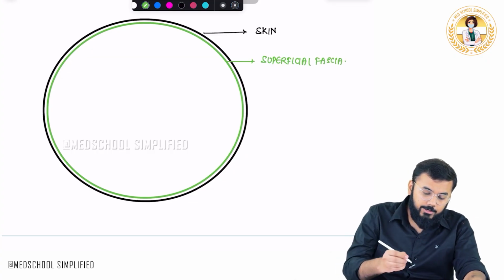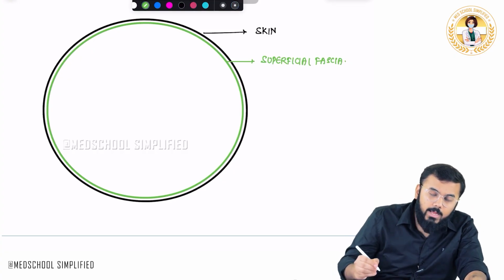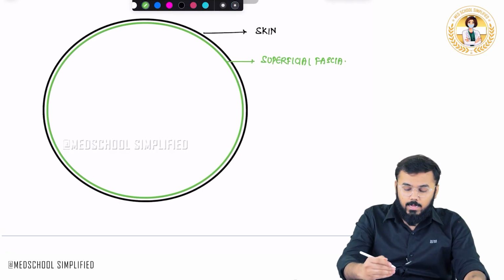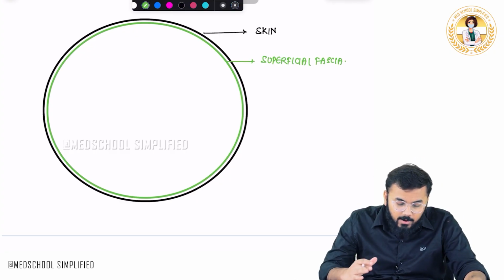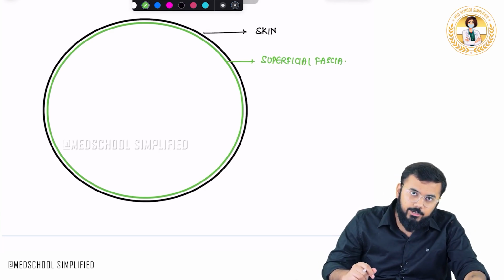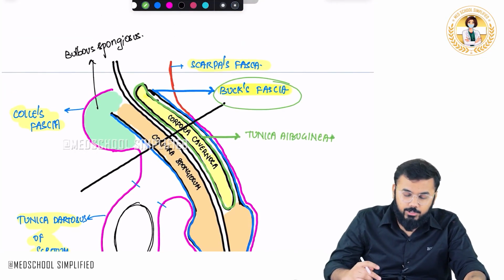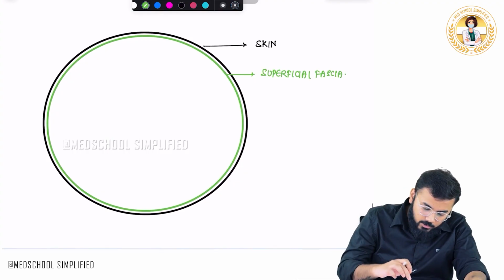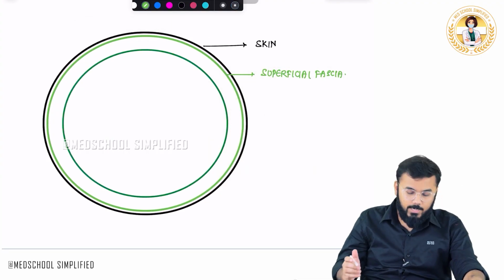After the superficial fascia, you have got another layer which is completely yellow and that layer is called areolar tissue. I will draw the areolar tissue later on, but after that areolar tissue, you need to know another important thing that is called a deep fascia. What is a deep fascia here? Deep fascia is also called your Buck's fascia, right? So let me draw the deep fascia over here. Yeah, so this particular part over here is called your deep fascia.